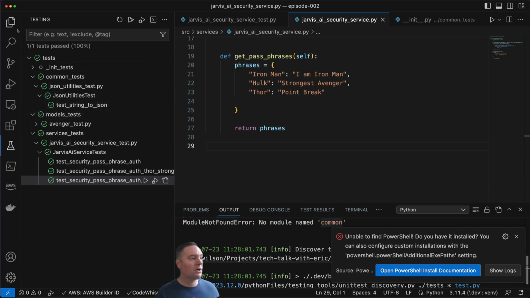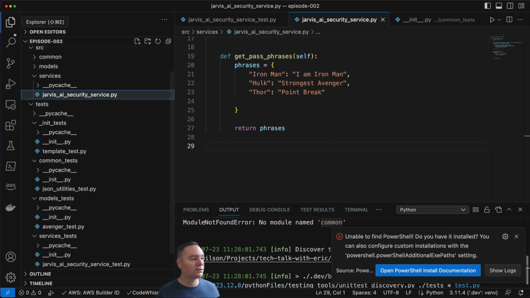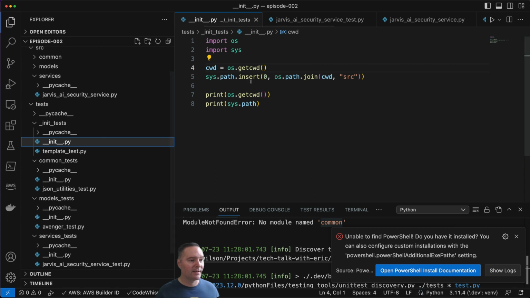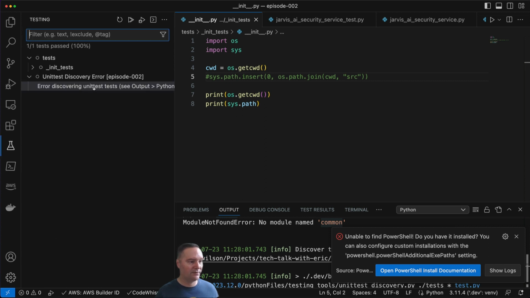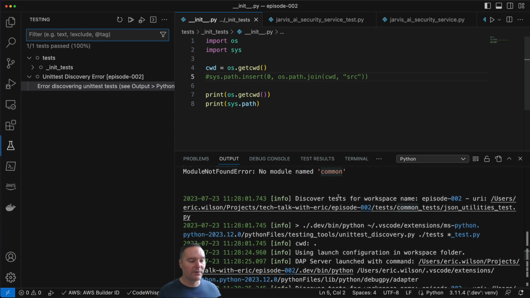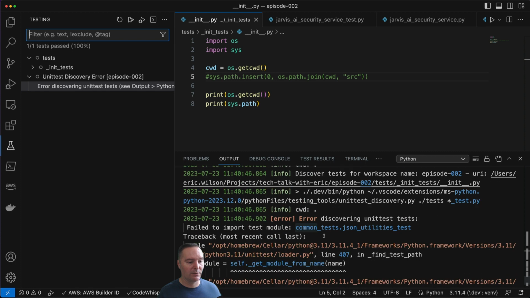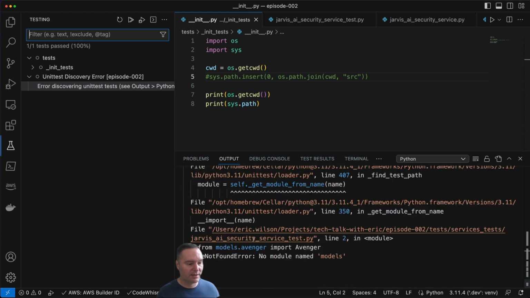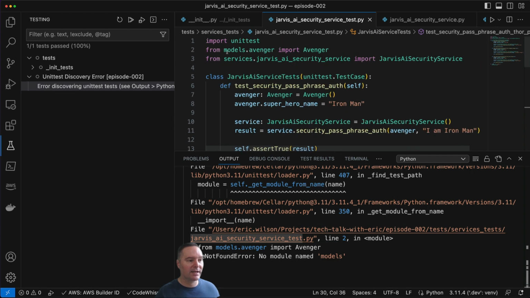One last thing I want to go over is what I mentioned earlier about that source path. So let's say that we come back into here, and let's say we don't add the source path here, which means that our unit tests are going to fail the discovery pattern. Okay. And again, for that output, it's telling us what's going on, which is pretty nice. It's going to say, okay, inside of the security test, it can't find the modules. If we come in here, it's going to say, oh, it can't find that.